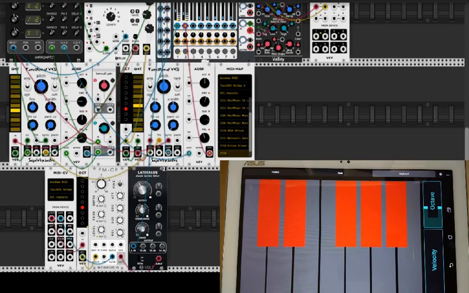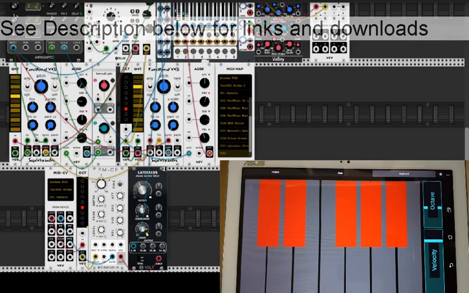Now, if we want to control velocity, lots of ways to do that, but I'll take a simple approach and just control the drive on our filter. We can hit mapping here, hit velocity, the velocity fader, and hit the drive. Move that up. All right, we've done it. And that's all we need to do to hook this little interface between VCV and TouchOSC.